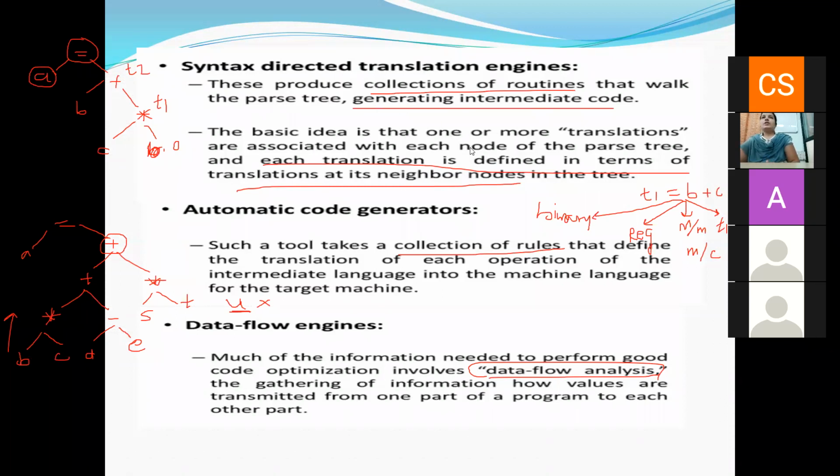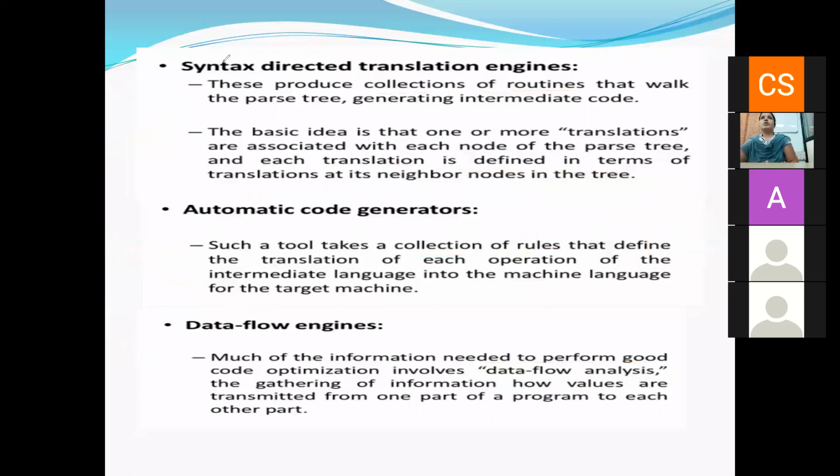So I believe there is no doubt because it is a theory part only. You have to remember the name of the compiler construction tools, the use of those tools in generation of the actual phases of the compiler, and which tool resembles which phase of the compiler. So that is about the compiler construction tools. So this ends with your chapter number 1. So let us start with chapter number 2. Now just go through the contents of chapter number 1.